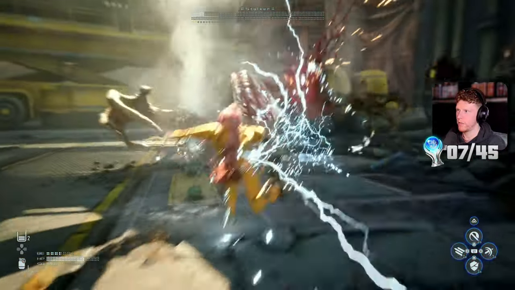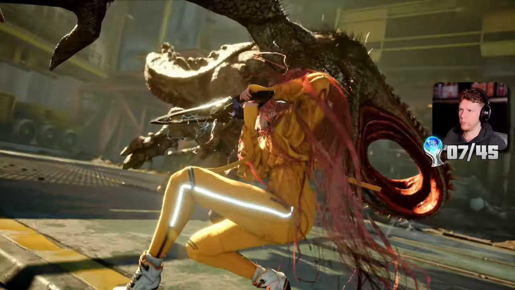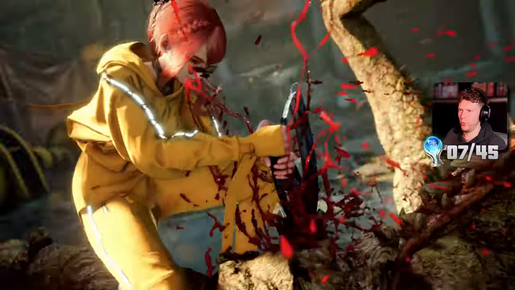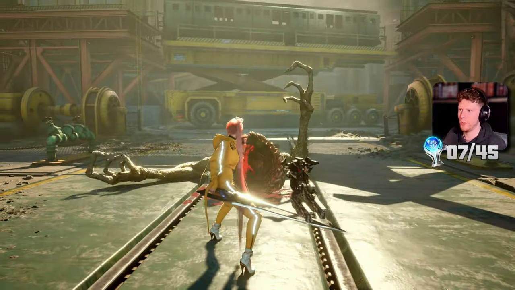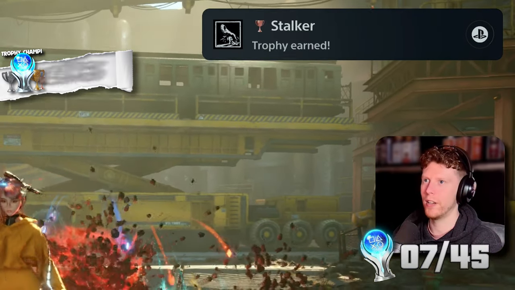Then we got him, boys. Then we got him. Beautiful. Oh, QTEs. Oh, stab in the back. Ooh. Straight down the middle, as always. Chop him into 2 pieces. Gruesome. There it is. Another boss trophy.